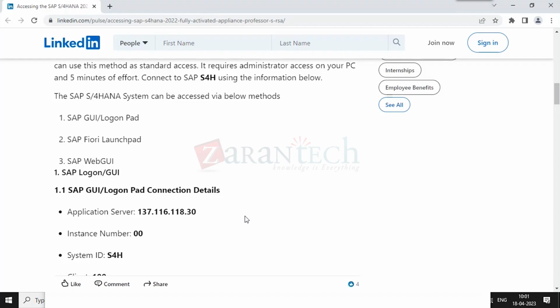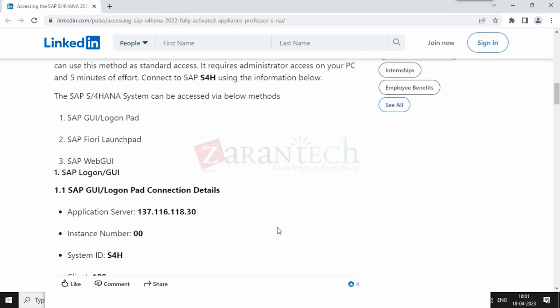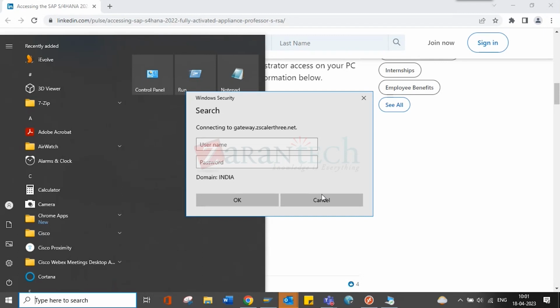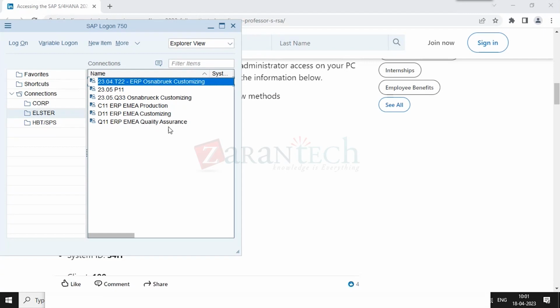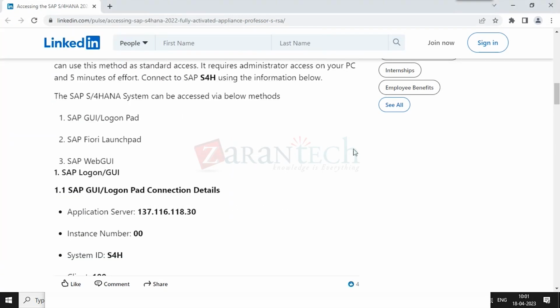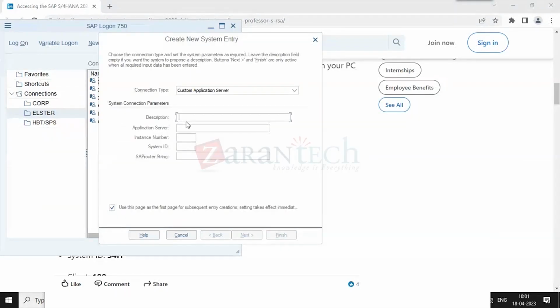Others, do the same thing: log into the connection and follow these steps. But this will work only for those who already have the login pad.